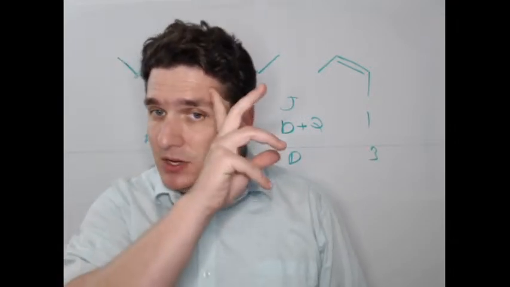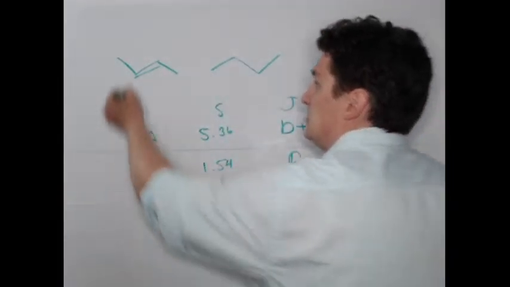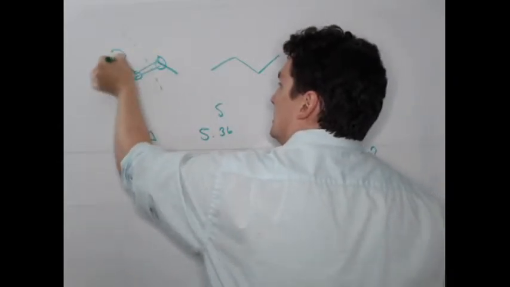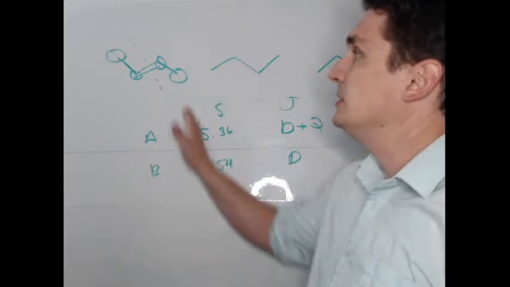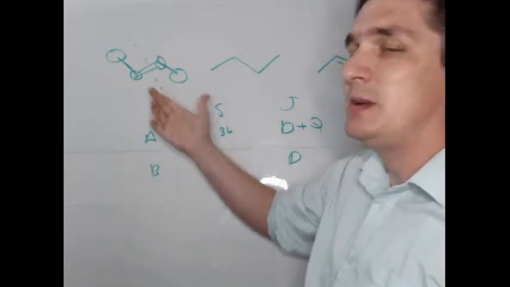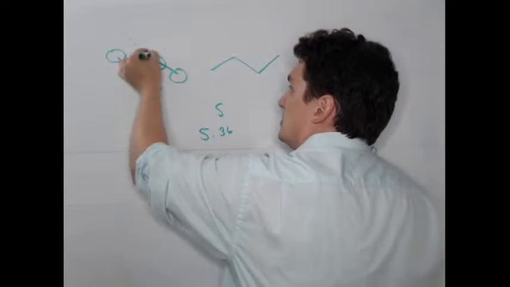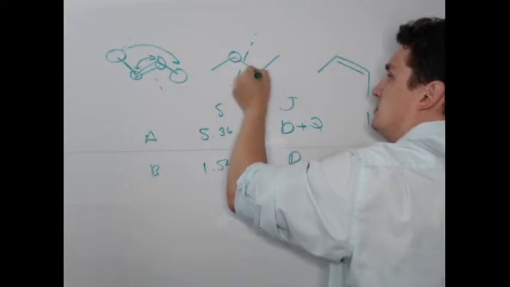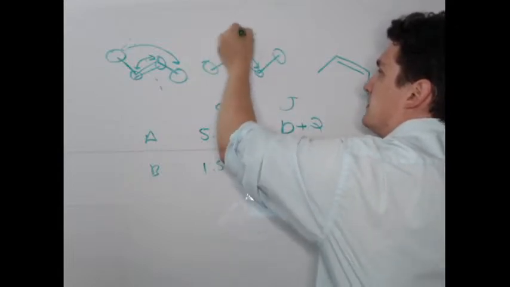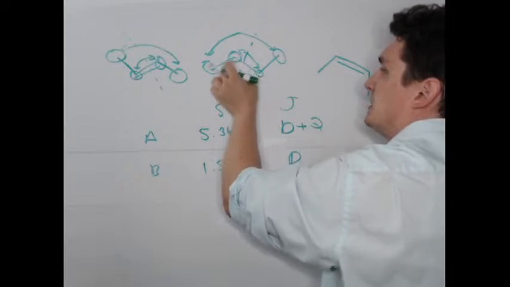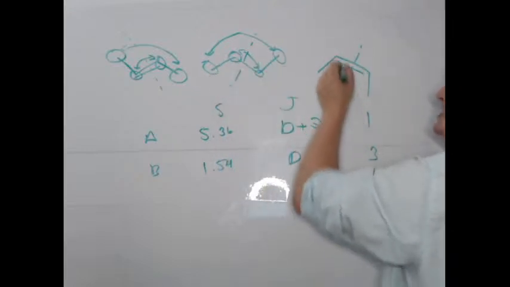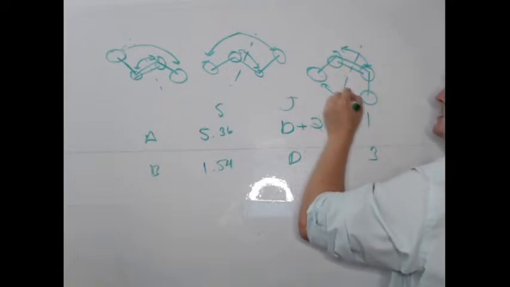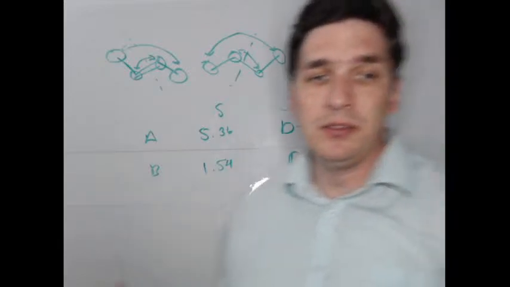So when we look at this, we know that we're going to have 2 peaks. If we look at each of these molecules, there are mirror planes. We can rotate them, and so we see that these 2 carbons are the same, and these 2 carbons are the same. We can't tell them apart. If I close my eyes and spun this, you couldn't tell me which one I started with. So here I know I'm going to have 2 peaks, here 2 peaks, and same thing's true here. One corresponding to these, one corresponding to these. And the same thing's true of this one: one corresponding to those 2 hydrogens and one corresponding to those 2 hydrogens. So all 3 of these predict 2 peaks.